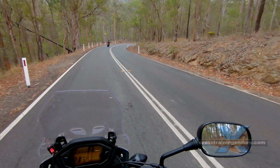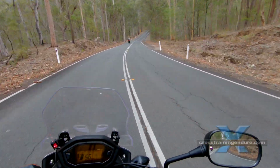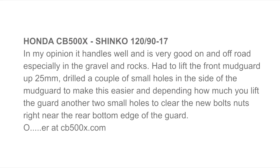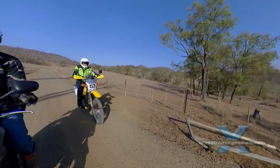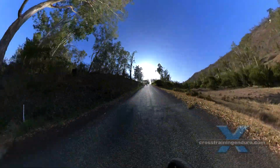Everyone has a different riding style and opinion, of course, but online comments from other riders are consistently positive about using this high-profile Shinko 705 as a 19-inch front wheel substitute. I googled around and found quite a few riders also put this tyre on their road bikes when they were doing a long trip involving a fair amount of gravel. I think this tyre then would be an excellent choice.